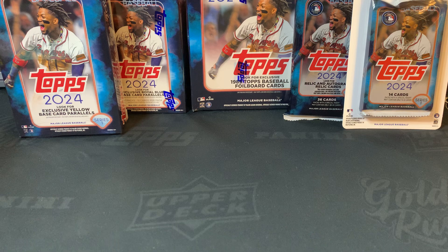In front of us here we've got five of the eight formats that I've opened. The three that aren't represented here are the Jumbo Box, the Hobby Box, and the Super Box. I have a video up on the channel where I opened a Super Box — I opened another one off-camera, so two total. I think I opened one or two Hobby Boxes and one Jumbo Box as well. From right to left we've got the Blister Pack — this one happens to be the Meijer Exclusive — the Fat Pack, the Mega Box, the Retail Blaster Box, and the Hanger Box.